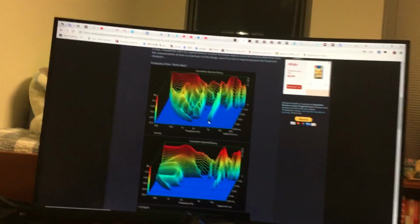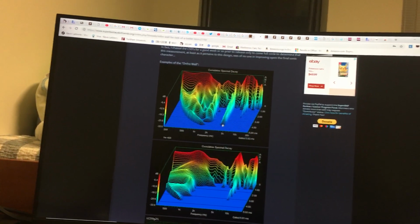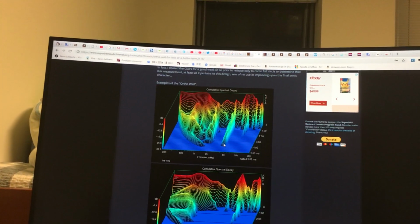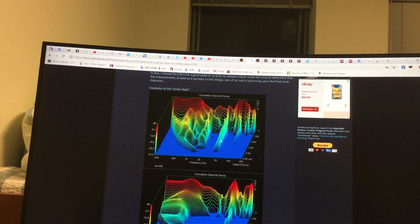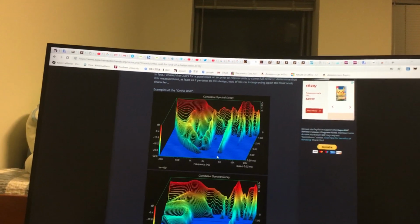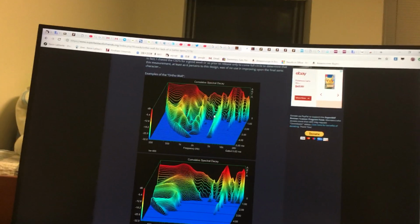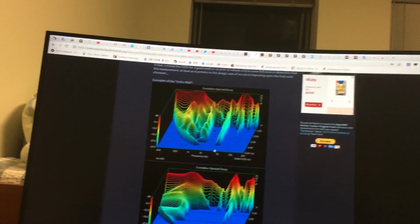Now, usually, planar magnetic headphones have pretty notorious ringing, but usually it's inaudible and users should not hear it. But in the M1060's case, the ringing issue is so severe that it not only reflects on the graph, but you can actually hear it because the 5K region is just unbearably loud. It has this whistling sound that a lot of users find annoying. Otherwise, it would be a fantastic headphone, but the ringing just ruined it all.